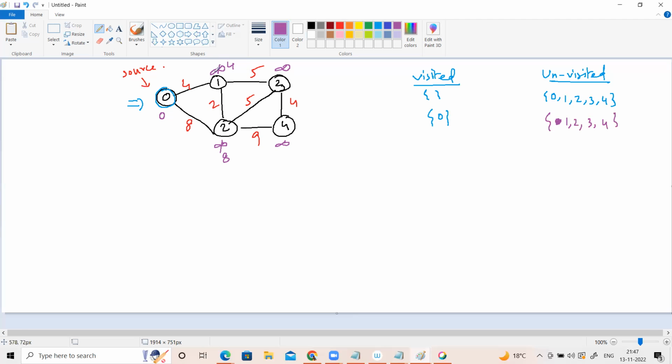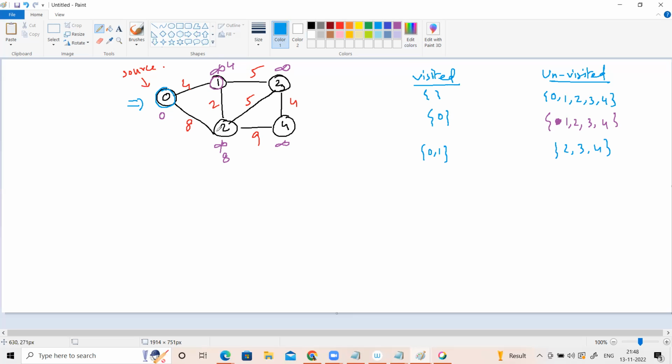So it is a greedy nature kind of thing. You will always try to pick the node which has the minimum cost. So node number 1 has the minimum cost, and this node is going to be the visited node right now. Naturally your first question would be that if it is visited, I need to keep it in the visited list, and you are absolutely right. So the unvisited list is now changed to 2, 3, 4.